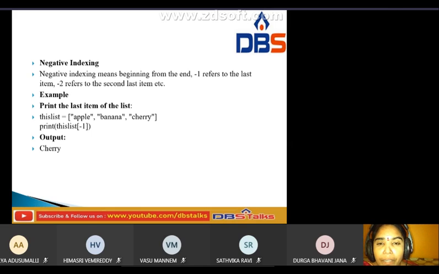Negative indexing means beginning from the end: minus 1 refers to the last item, minus 2 refers to the second last item, minus 3 refers to the third last item, like that. Here is the example.